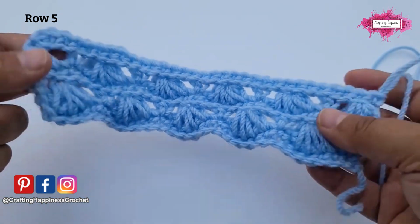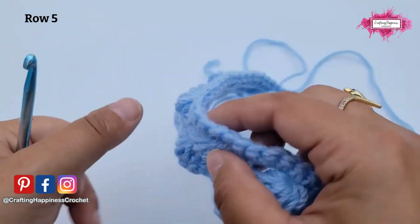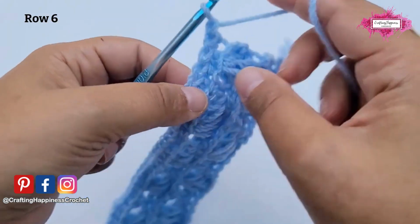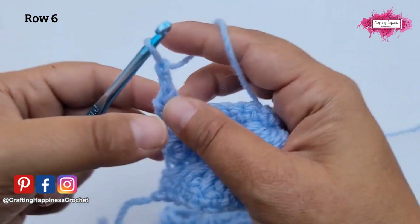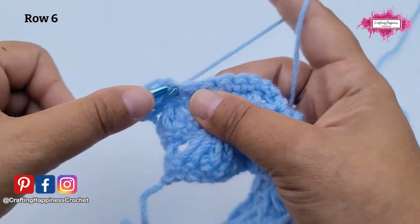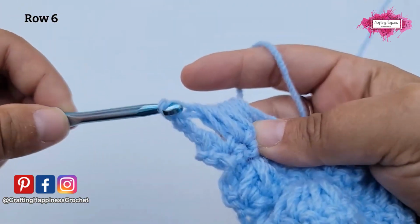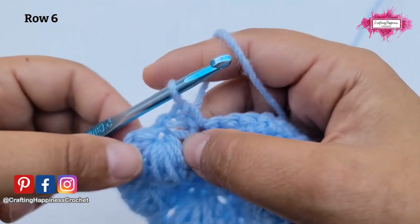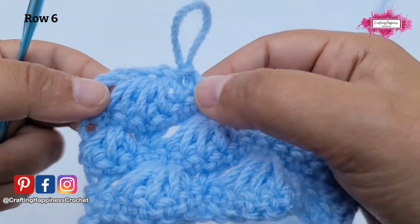And this is the 5th row from the back. This is how it looks from the front, and now you can see how the shells are offset. I'm going to show you one more row and tell you what the repeat rows are. Chain 1 and turn and make a single crochet in the first stitch. Then we chain 2 and make a shell. So that's loops drawn from next 5 stitches. Keep them all on your hook, all 11, and then yarn over, pull through all at once. Then chain 2 and single crochet into the next. And again, this is your repeat section right here. Chain 2, shell, chain 2, single crochet. Repeat this until the end of your row.